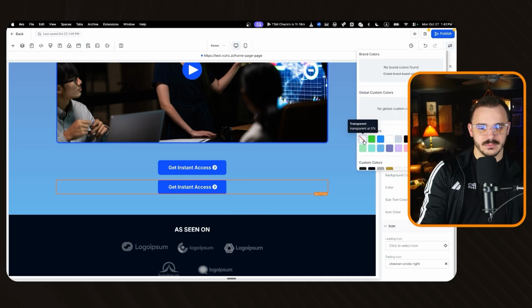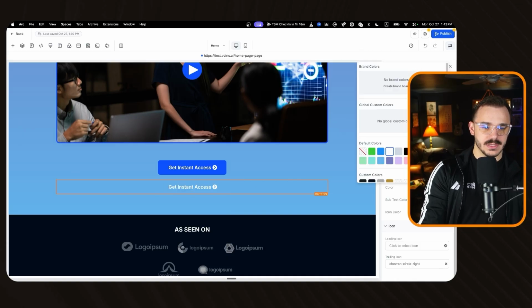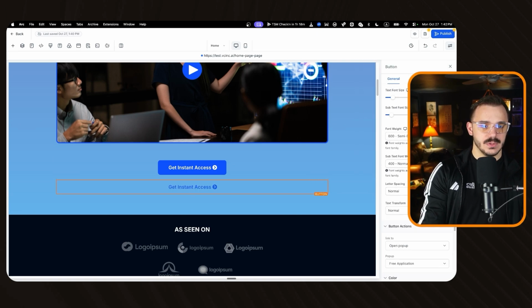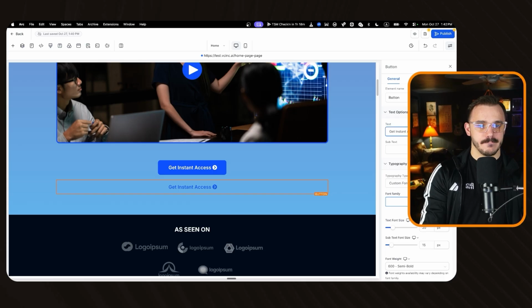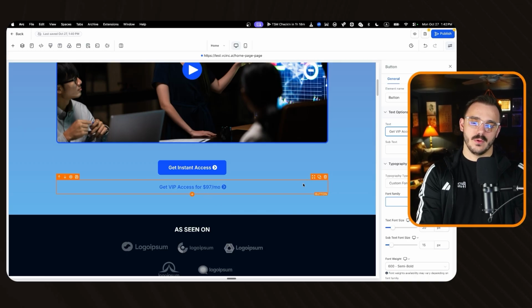So I can click that and just remove the color. And I want the color of the button to be this blue, right, that we got. So here, boom. And then I want this button to say get VIP access for 97 per month, right? And now we have these two buttons allowing people to click on them.